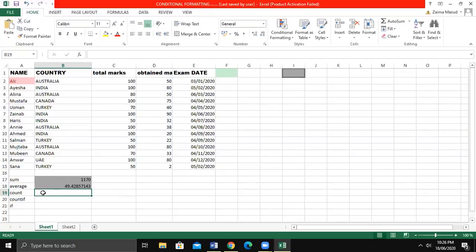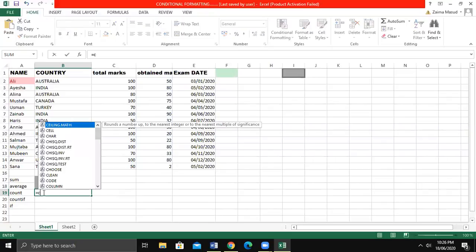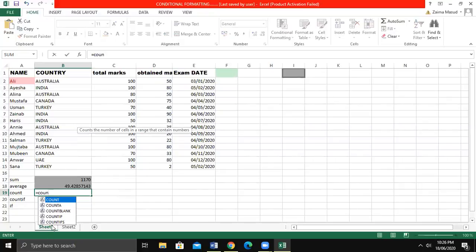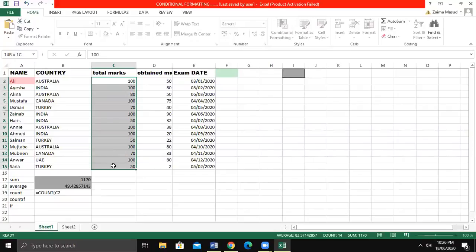For count, I will go to equals to and count. So I want to know how many students are in this whole data. For that, I'll select this column, goes like this, and I'll enter it.